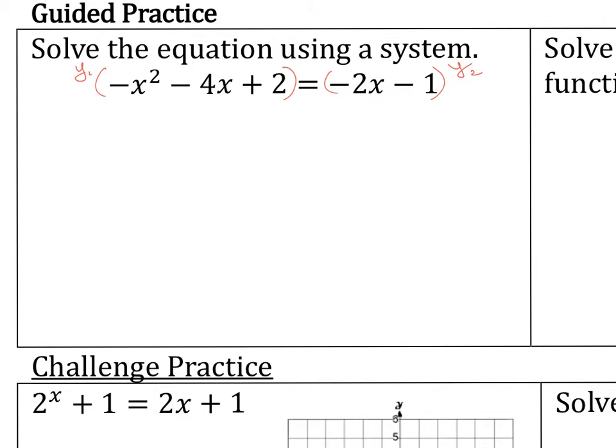So to solve this, you're still using the same method as before. So we would like to rearrange this so that it is in quadratic standard form. So this would be negative x squared, negative 2x plus 3 equal to 0. So basically I moved all of these over to the left-hand side of the quadratic equation. Now I would like to factor the negative out. And I see that I can continue to factor this.